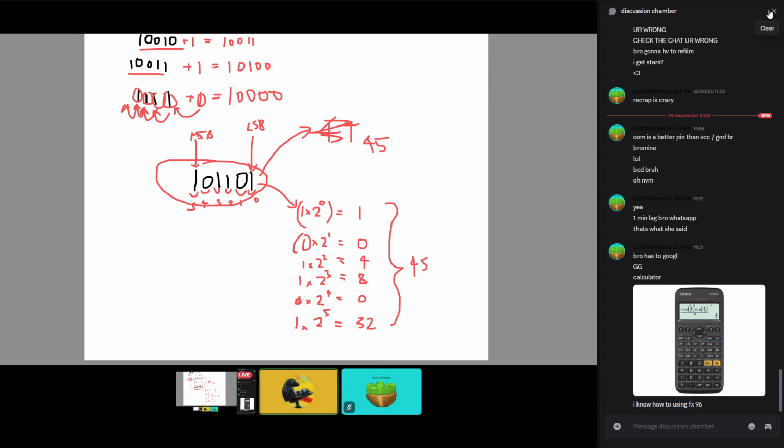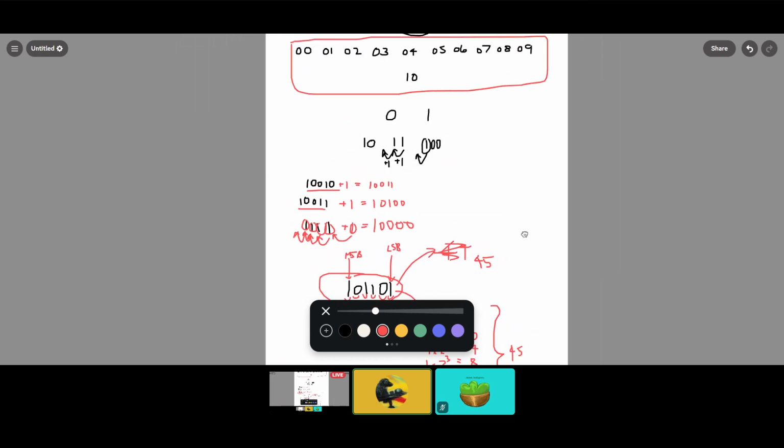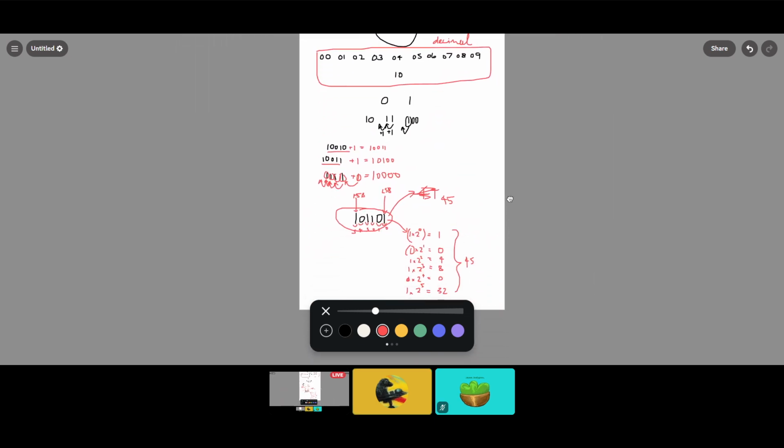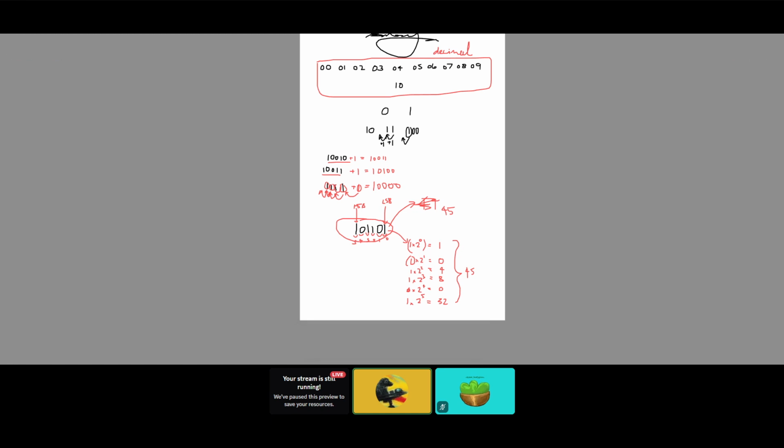Okay. Anyway, that is answering the big question. That is how binary is useful. Because now we know that we can use binary to actually count things. And we know how to convert binary into decimal, and we know how to convert decimal into binary. And we also have learned about the least significant bit and most significant bit, which is rather important. And that is pretty much all you need to know about binary. So thank you for watching.